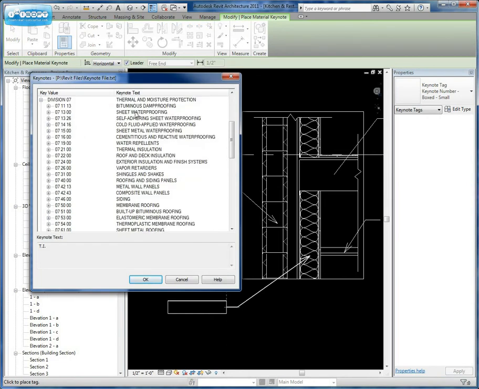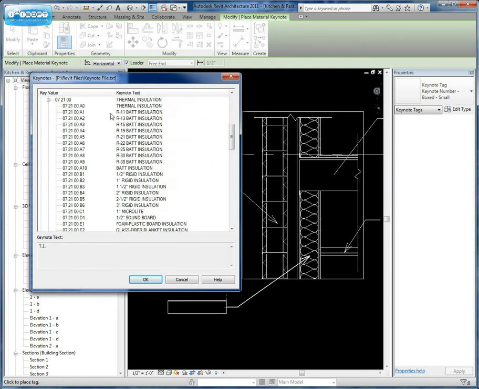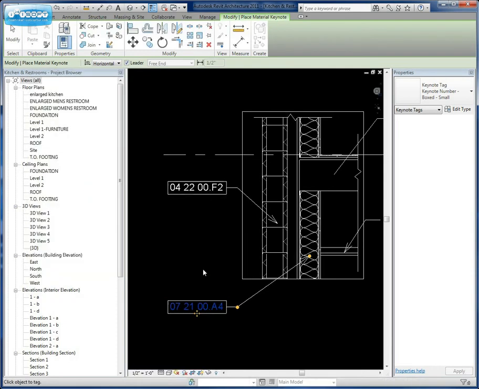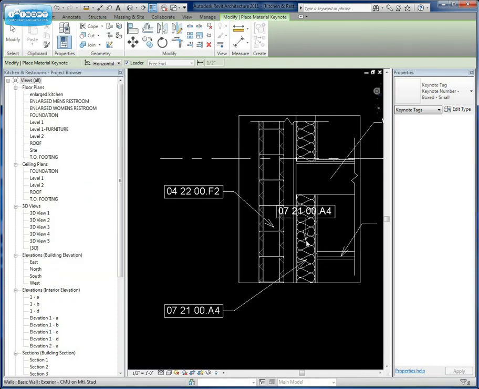We'll go in here to our thermal insulation, and we'll give it just a basic insulation type. We'll call it R19, and we'll say OK. So again, each time I go over each of these, it's going to change it to that respective keynote. Even up here, even though we did it as two different insulations, it's going to show this as insulation, which is what we have down here.